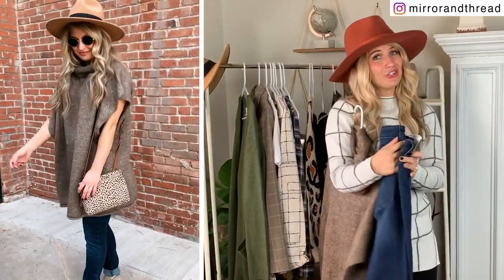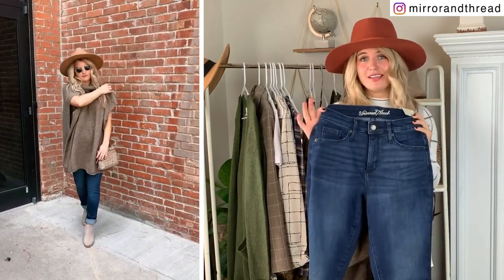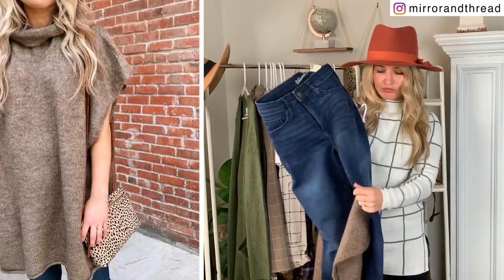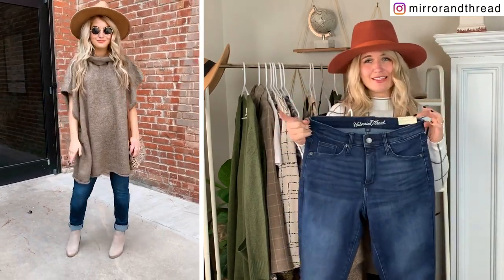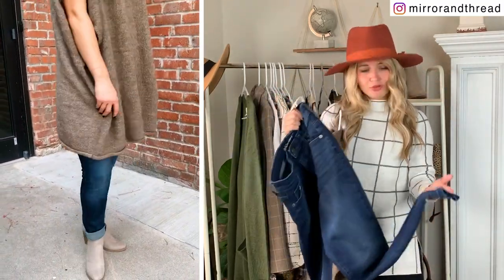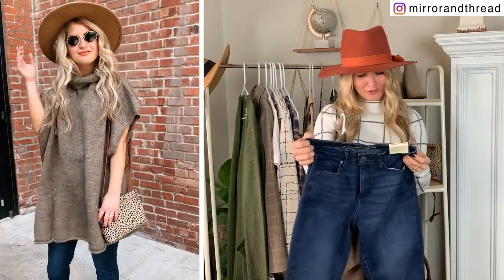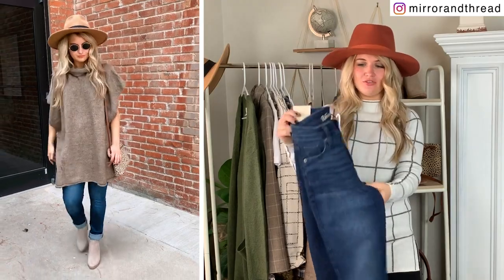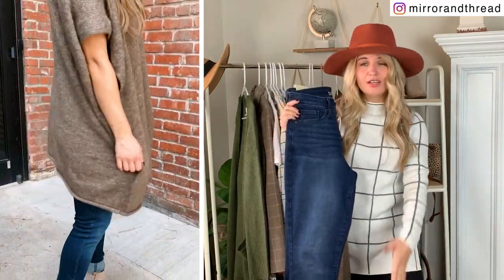The only pair of jeans I included is this very basic dark wash denim. For a true capsule wardrobe, I recommend a jean like this — it's flattering on everyone, really stretchy and comfortable. I have size four and I'd say true to size, but if you're between sizes, maybe size down since it's a pretty stretchy fabric and may stretch out more. They're skinny jeans, so they look good with booties, flats, all kinds of things. They're high-waisted as well. If you're going to have two pairs of jeans, I'd say get a black pair as the alternative — I wear mine tons.